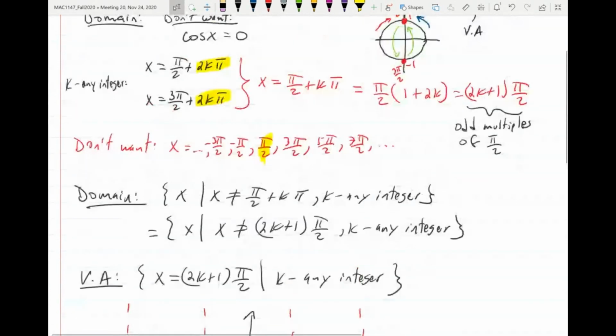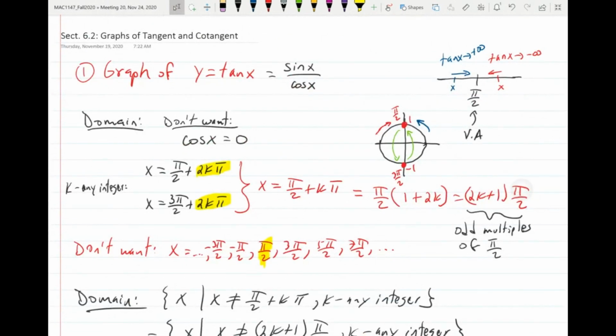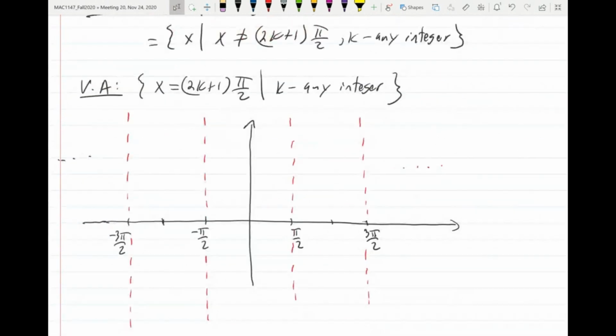Okay, so remember the behavior that we saw. To the left is positive infinity, to the right is negative infinity. So it's gonna be going up like this to the left, up like this, up like this, and then to the right it's gonna be going down like this, and down, down, down. So this behavior is gonna be happening around every vertical asymptote. Up to the left, and to the right of it is gonna be going down.